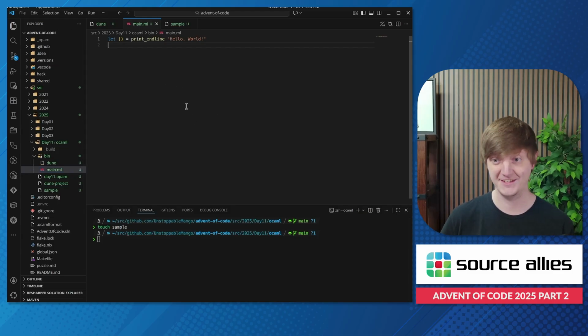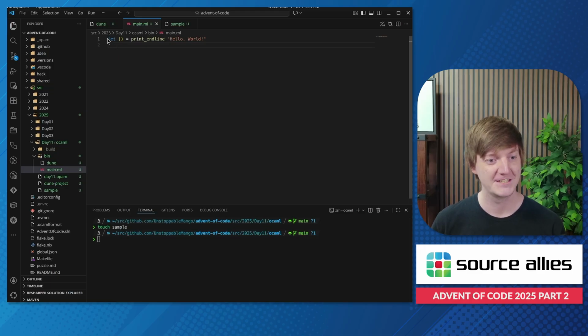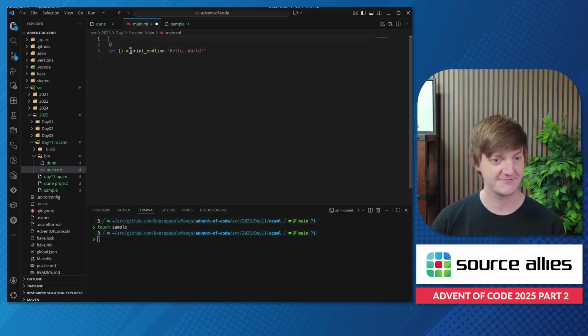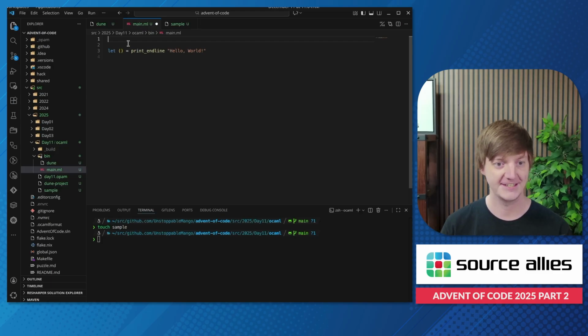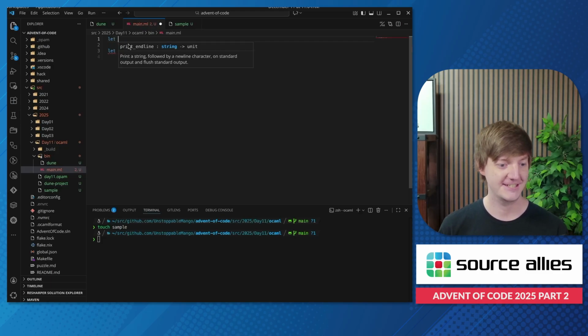I think realistically all I'm probably going to get done today is just the parsing of the input, but we're going to try. We're going to get as far as we possibly can, because Advent of Code's all about having fun and just tickling your brain with some of the cool problems that they have, and at least in my case, using a language that you don't get to use very often.